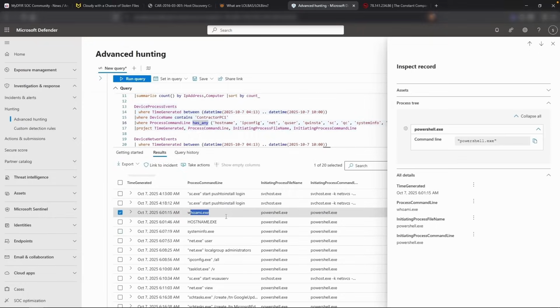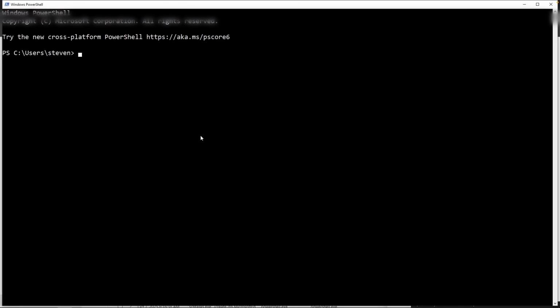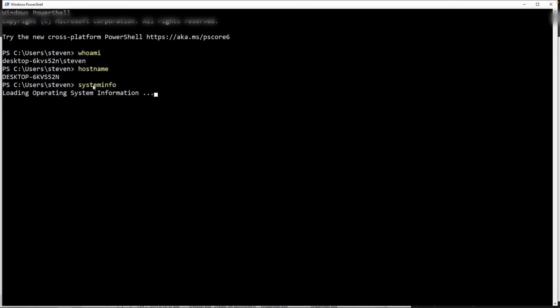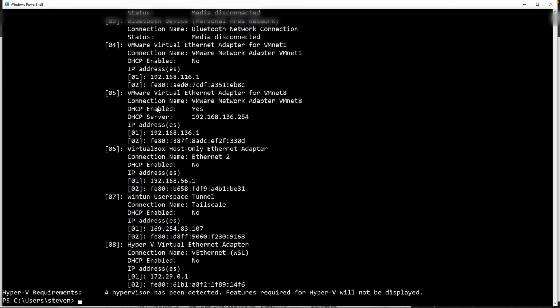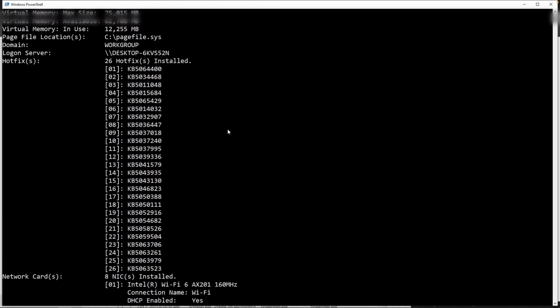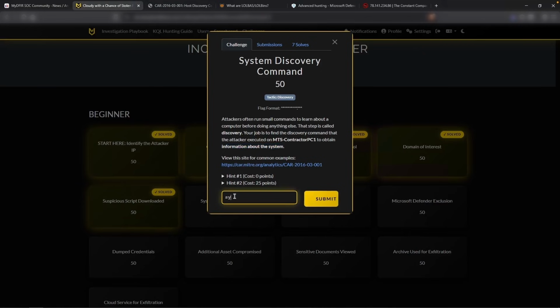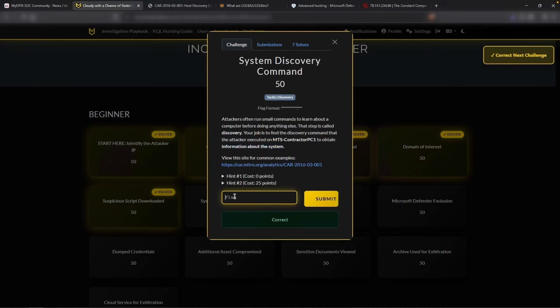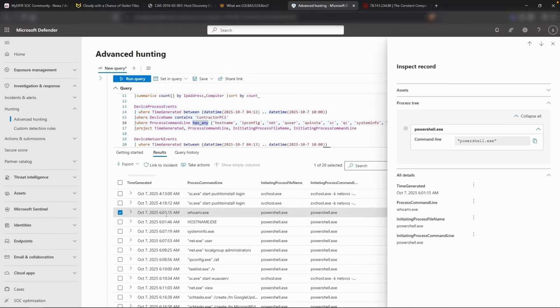Whoami simply tells you who the user is. Actually, you know what? Rather than telling you, why don't I show you? So whoami. This tells you the computer and the username. The other one was hostname. This tells me the computer. And then finally, we had systeminfo. And this is just grabbing all of the information regarding the system itself. Pretty cool, right? So over to my flag, I am going to say systeminfo.exe. And when did this start? This started at 6:01:15. To be accurate, the systeminfo started at 6:07:19.